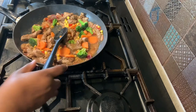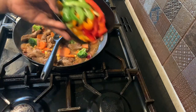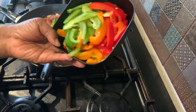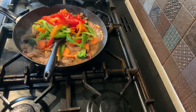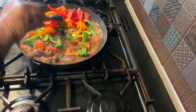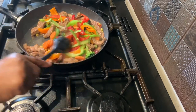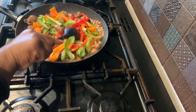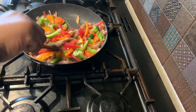And last but not least, I'm going to put in our sweet peppers, the green, red, and the orange. You can put any color of pepper you have, but this just makes it look so pretty with all the colors popping out. So I'm just going to give that a stir and let it just steam a little bit.